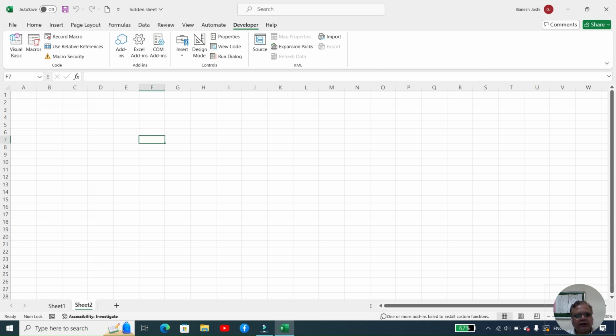So whatever sheets you want to make very hidden, a normal user will not be able to see with open eyes. You have to go into the Visual Basic Editor, and there you can open that sheet. Normally this skill is not known to everybody.